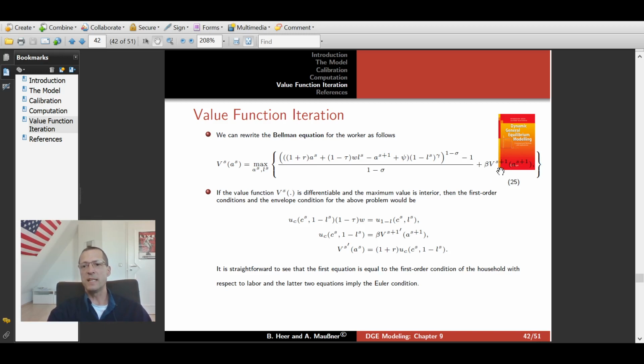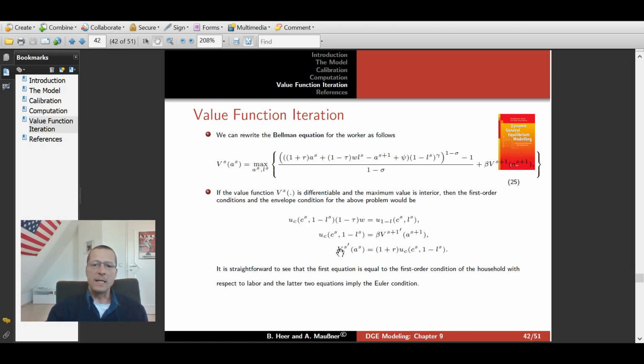sorry for this. So we take the derivative of the right-hand side with respect to AS, sorry, not AS plus 1. So we get that the derivative of the outer function utility with respect to the first argument, that's marginal utility of consumption, you see, and the derivative of the inner function consumption with respect to AS, of course, is 1 plus R. So we have derived the envelope condition: VS prime is equal to 1 plus R times UC at S.